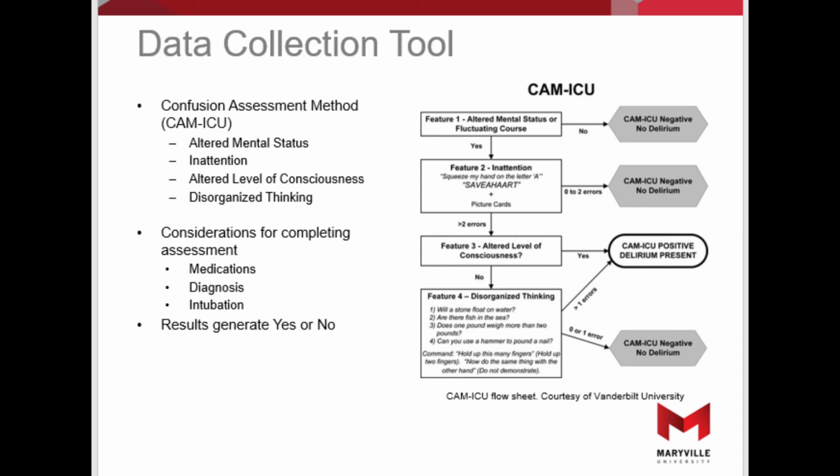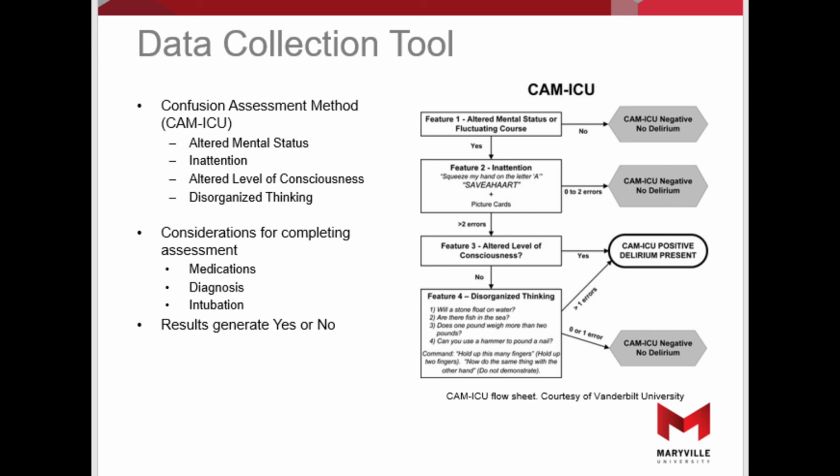Things to consider when you're completing this method: if the patient is, for example, sedated, or maybe they have a breathing tube and maybe they're paralyzed, we have a lot of different things that we have to do for our patients, and then they cannot communicate with us. So when that happens, we can't necessarily assess if they really are delirious or not because we may have had them asleep for a week or two. So we can only expect at the point that they wake up, they will most likely be delirious.